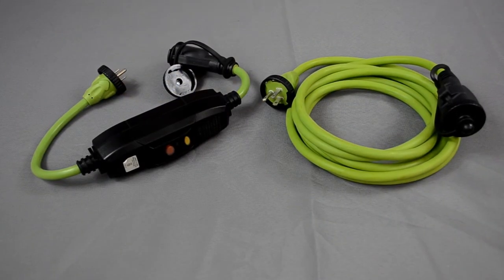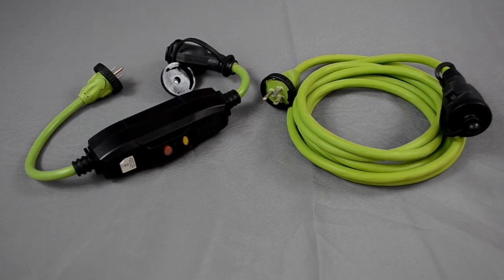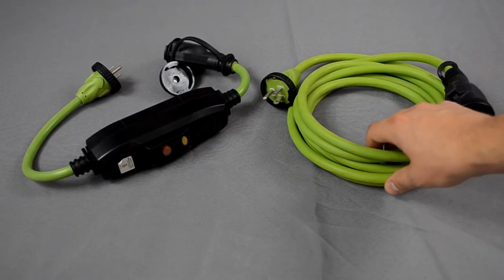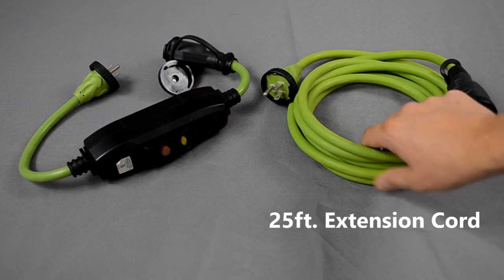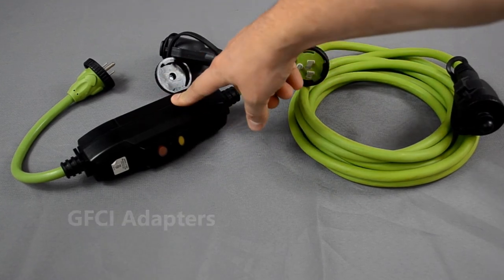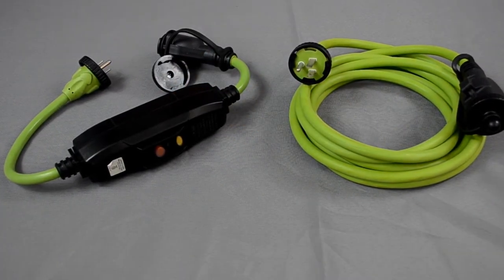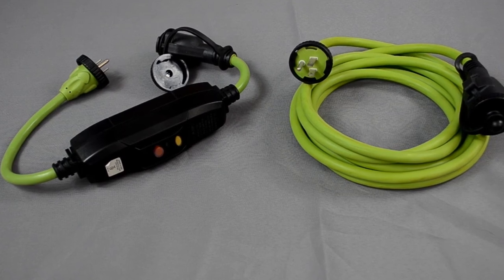The Plug and Glow can be attached to another Plug and Glow to create a cord of longer length, or attach one of our many different types of accessories, like an extension cord with our locking feature or a GFCI for wet locations. All of these products are available below the screen in the About section or at our website.